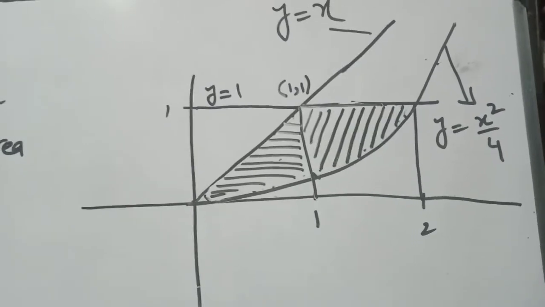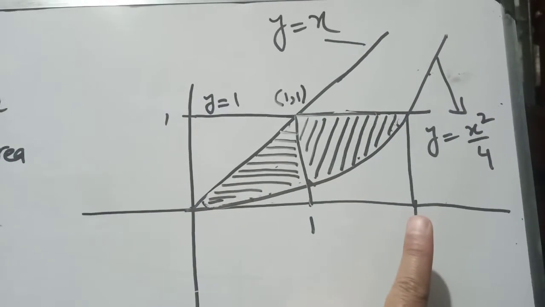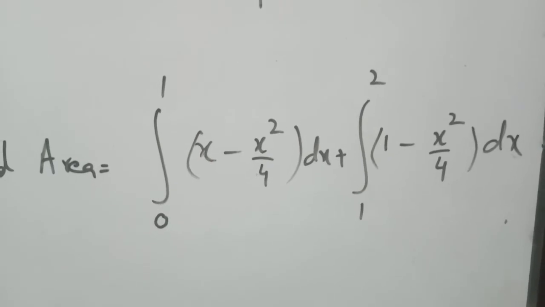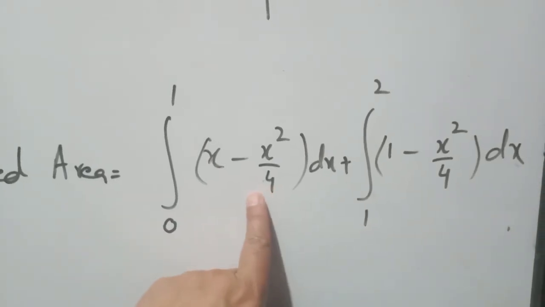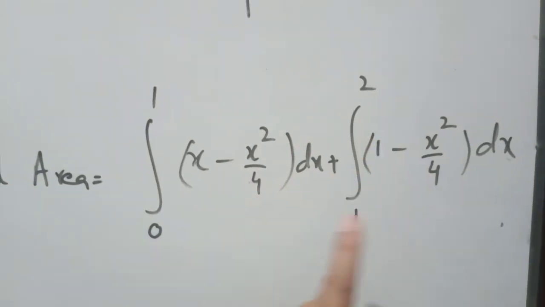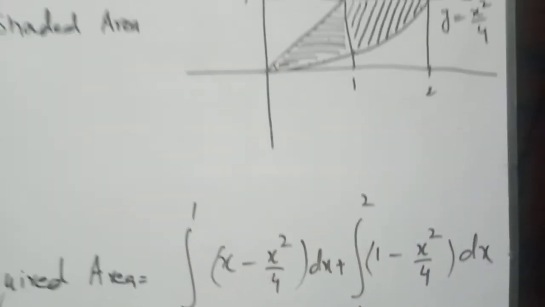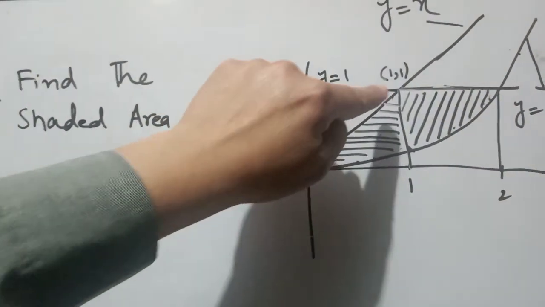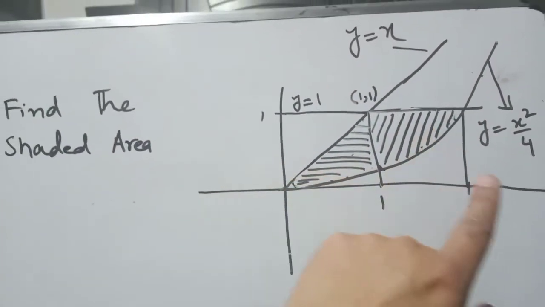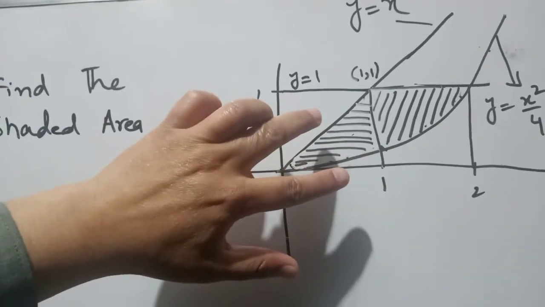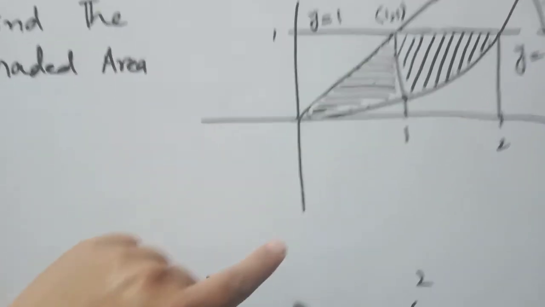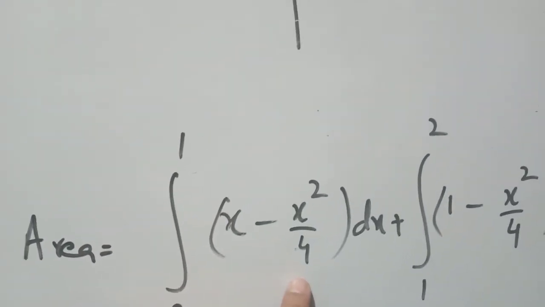We'll get the required shaded area from this point to this point, from 0 to 2. Here is the formula for the shaded region 1 from 0 to 1, and this one is for 1 to 2. Let me explain how we select these values. See the figure right here. We have this curve y equals x, and this curved path y equals x squared by 4. When you are dealing with these two curves, the area will be the upper curve minus the lower curve, and it will be given as x minus x squared by 4.